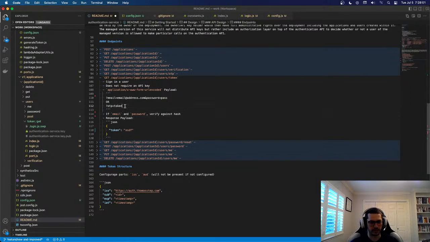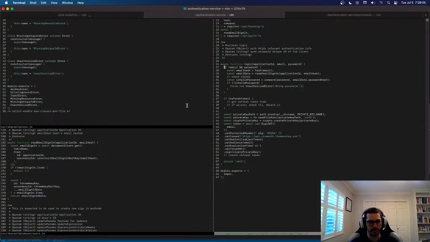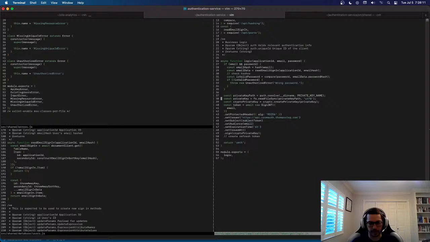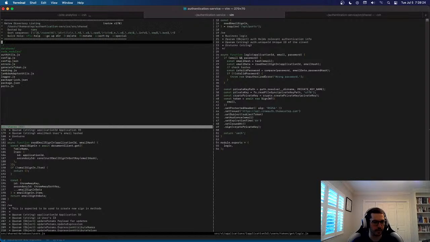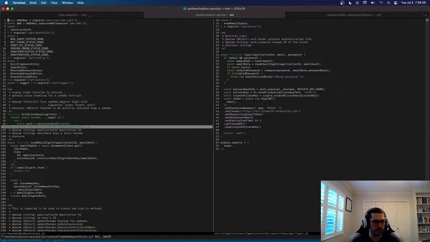I guess that's valid because I still have this here. Okay, well I guess that makes it a little easier on me from a code perspective. So I'm not doing that. I can delete that. If it's not a valid email or password, that would throw, and my guess is it'd be a 401.